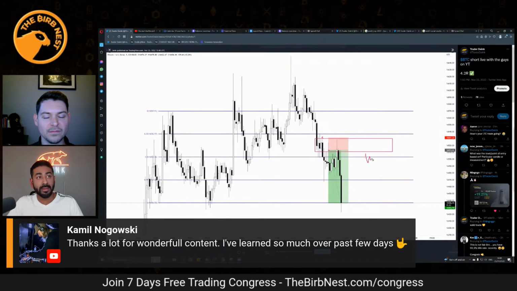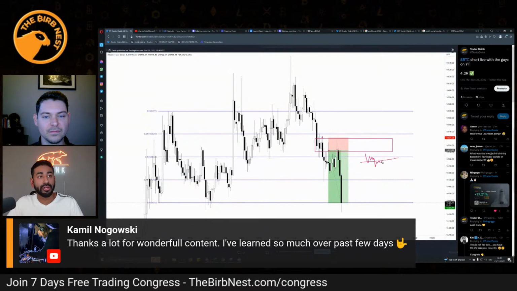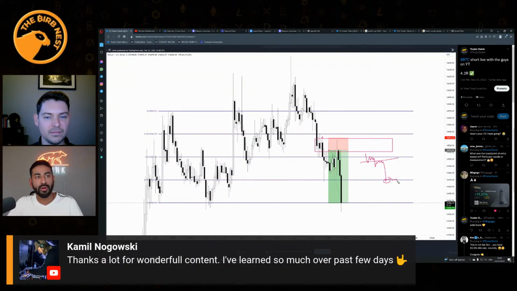I want to see price get back below the mid-range. Get back below the mid-range. Show me that bearish market structure. Let's go to target 1, and let's go to target 2 itself. I'm going for the lows itself. I don't care about this liquidity over here or anything further below. I'm just focusing on level to level.